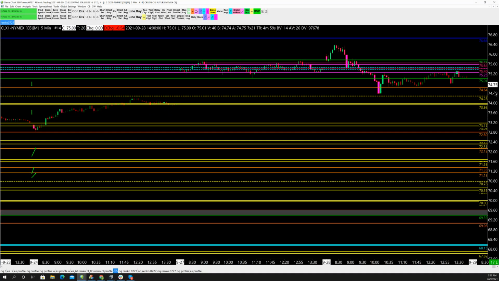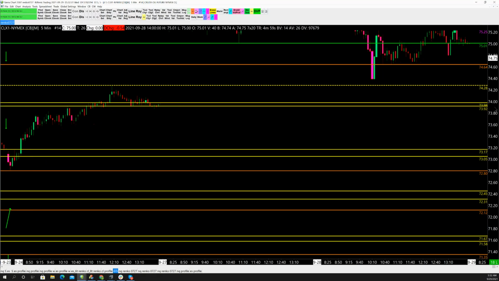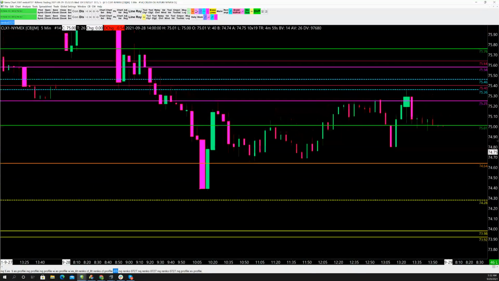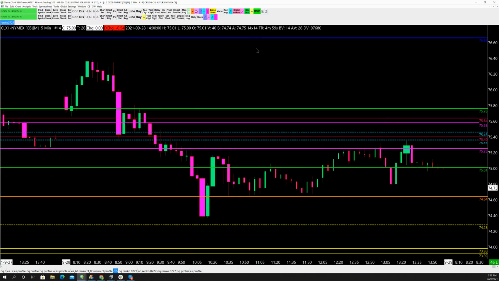Okay, so for those who aren't familiar, the green lines are prior days highs and lows, right? So just to step you through real quick, it's the same on all the charts. The green line is a prior U.S. session high, prior U.S. session low. The blue dash line is prior day's points of control.